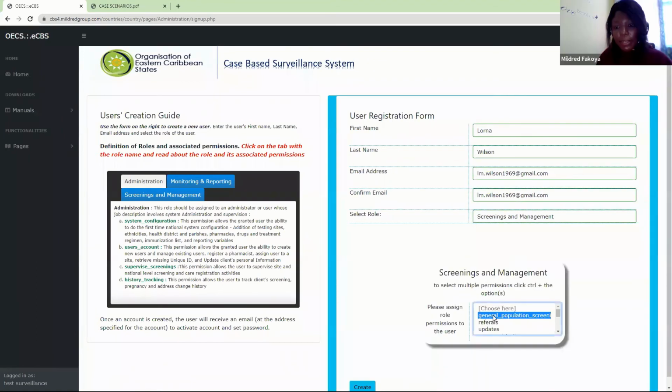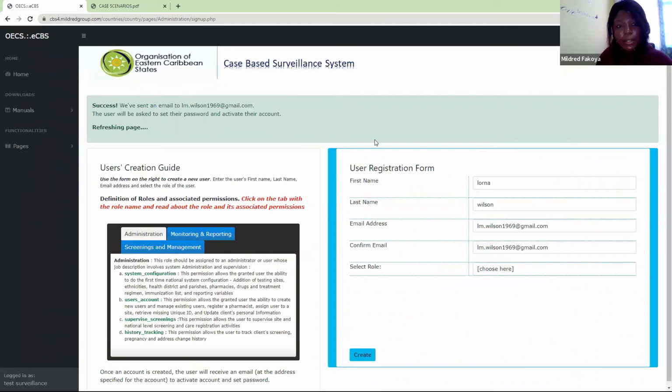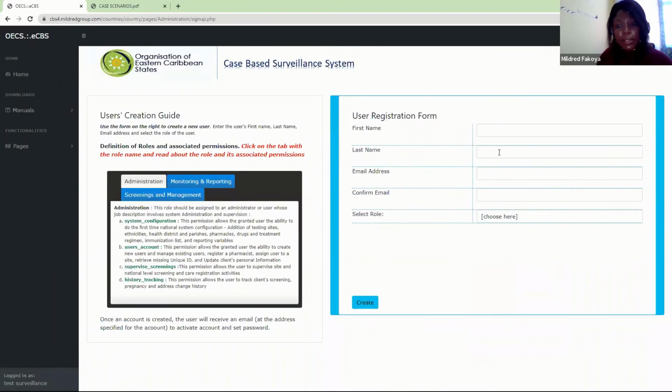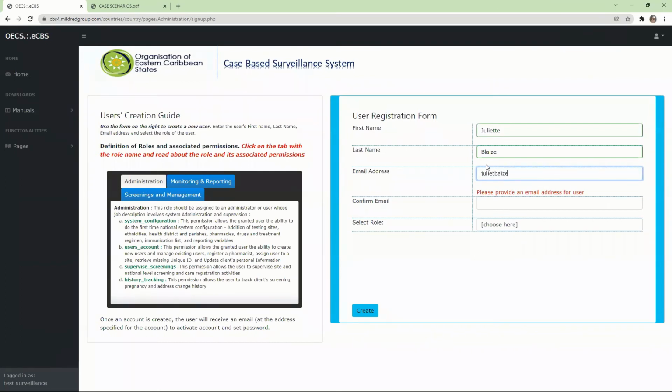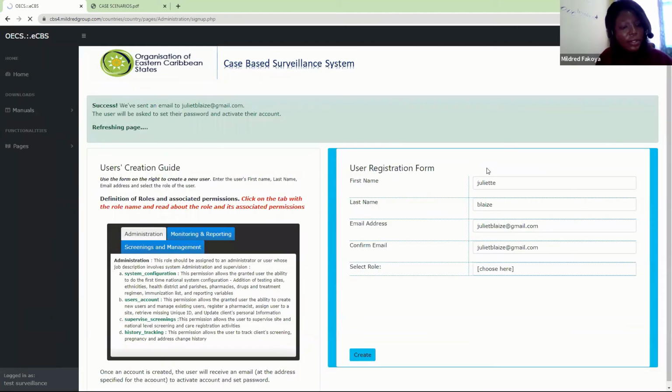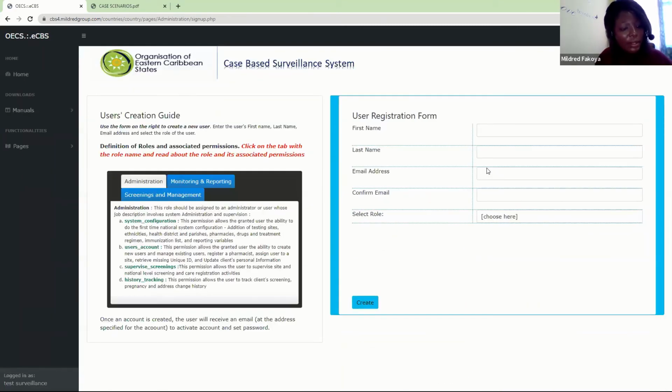And screenings and management, I'm going to give you all permissions, and I will click on create. So Lana, you can go into your email and activate your account. So for Juliet, what is your email address? If you put your name in the chat, please give me your email address. Juliet Blaze at Hotmail. Okay. At gmail.com. Juliet Blaze at gmail.com. So you activate your account, and I will attach it to your testing site shortly. Let me create all the accounts for everybody.